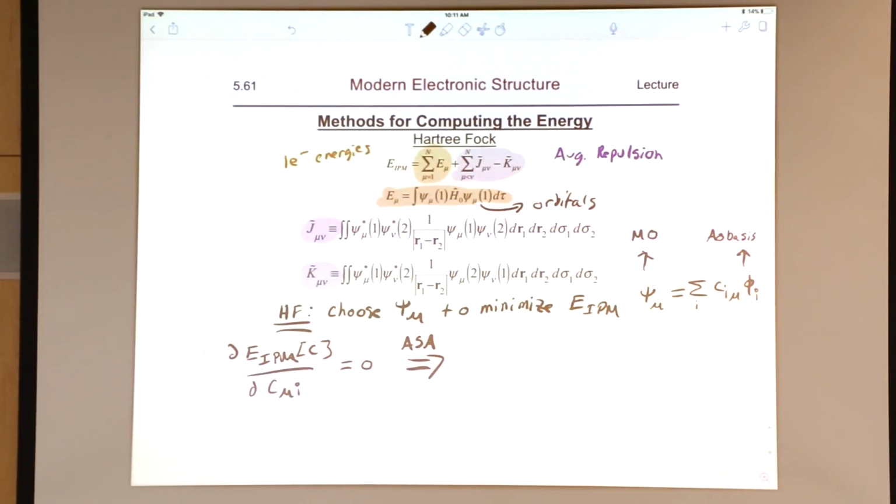After you do the algebra, you end up with the left-hand equation reducing to an equation that looks like this. So there's a matrix, which I will call H. And then when I dot that matrix into a vector, C mu, the coefficient vector, I get some energy, E mu, times the coefficient vector again. So that takes a lot of algebra to get to, but you can get an equation that looks like this. And that's encouraging because this is familiar to me. This is an eigenvalue equation.